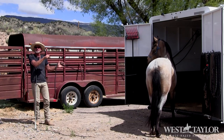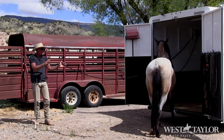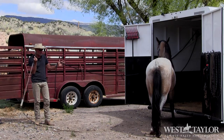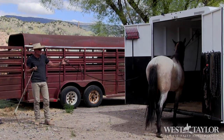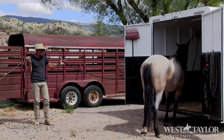As more and more safety comes into play, he'll get more and more confident and he'll end up in the trailer. So I need that serotonin to do its job so that he can feel safer, so that he can do more experiments like this.